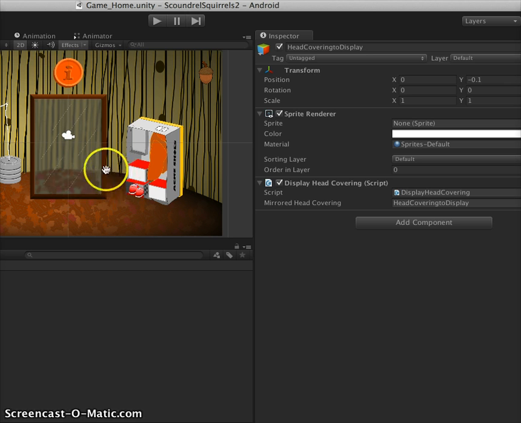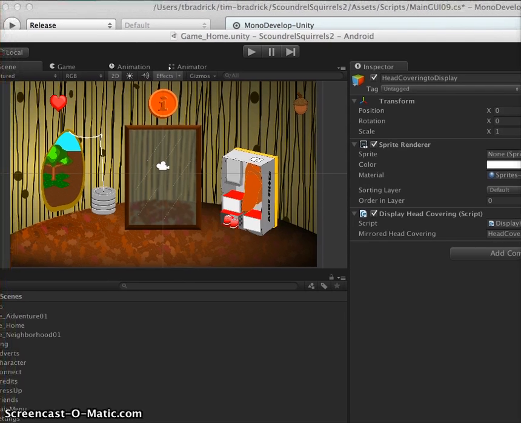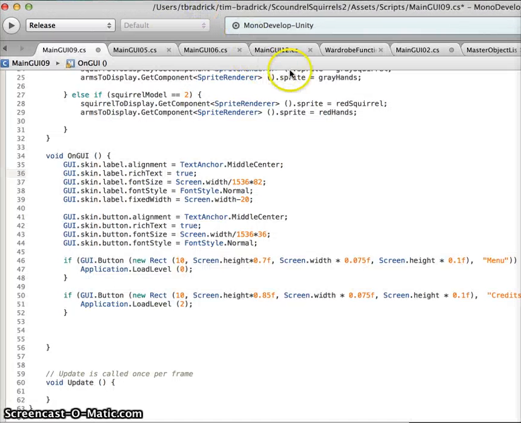So if we do the head covering, we have a script here, and it's a very simple script, and I will go into MonoDevelop here and get that open.